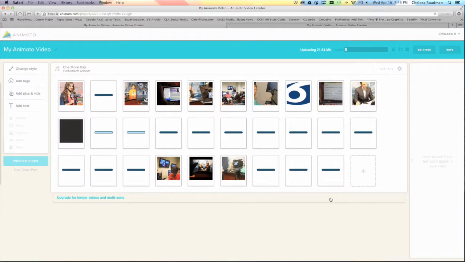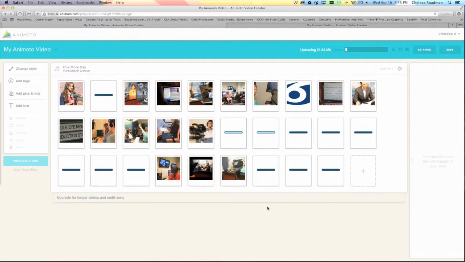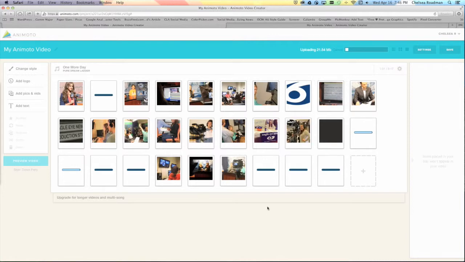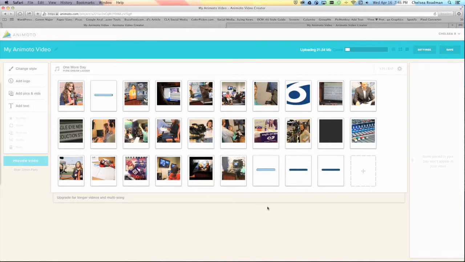Now for the video, you might be thinking, isn't that going to be hectic with all of these photos and then video footage and the song? But you can personalize it quite a lot, and there are some restrictions to help guard against that. For example, the video can only be 10 seconds long at a time. That's very helpful because if it's longer and you have that song going on and all the graphics behind it, it's a little too much to take in. So Animoto safeguards you and makes sure that it's going to be a very beautiful, concise, palatable presentation for the viewer to see and experience with you.